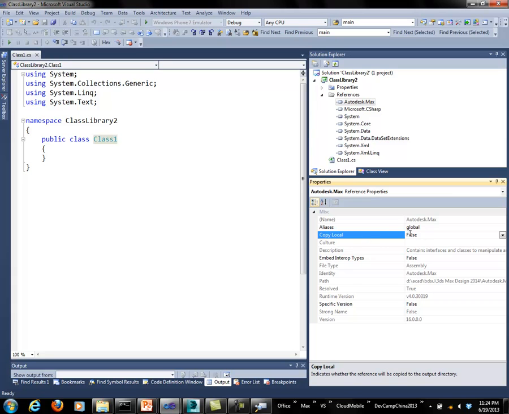So when it says copy local false, it references the assembly from its location where you browsed it from. And that's exactly what you want. You want it to stay in the 3ds Max directory where it belongs, where it lives. All right? So it's just a nuance of how Microsoft set up the tools.